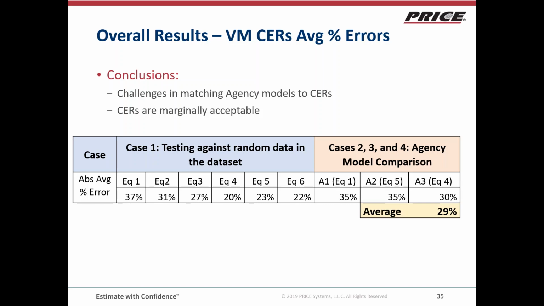And so in conclusion, the average comparisons and validations were about 30%. In the future, we plan on just stratifying the data into a training and test set. Since we have thousands of data points, there's really no reason not to do that. So future versions of this model will have that validation built into the process for the virtual machines. We're still trying to figure out how we would better validate our storage models.